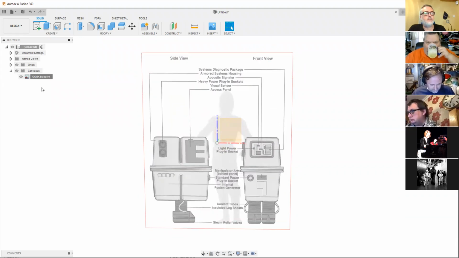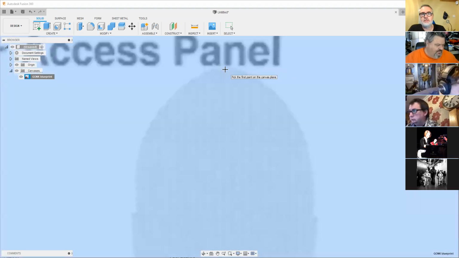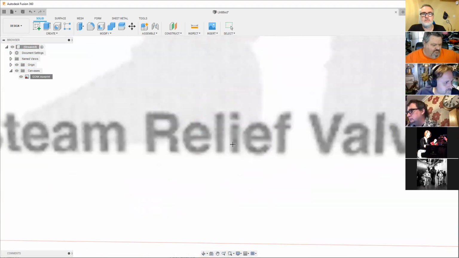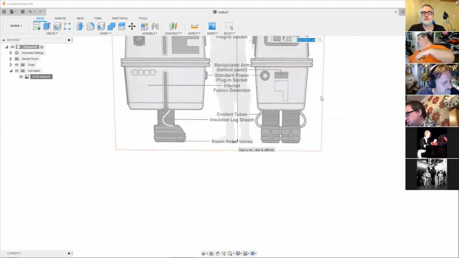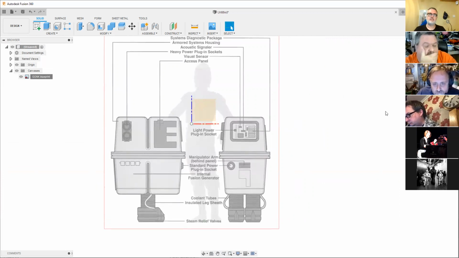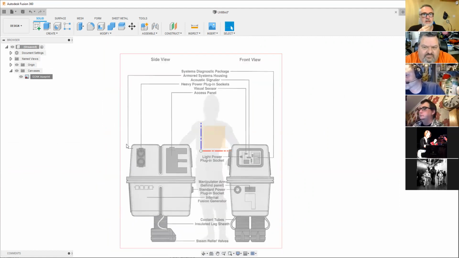So yeah, if you go into calibrate, what you can then do is zoom into the picture, select the top of C3PO's head as a point, and then the bottom of C3PO's head. What it'll actually do is measure C3PO. It'll pull a little menu in there, and then you can type in 300 millimeters. That'll mean that the image within Fusion is exactly the right size for the Sideshow ones. But obviously, if you wanted to do one for the Black Series, you just measure a Black Series figure and go through the same sort of process. Okay. Got that. Excellent.